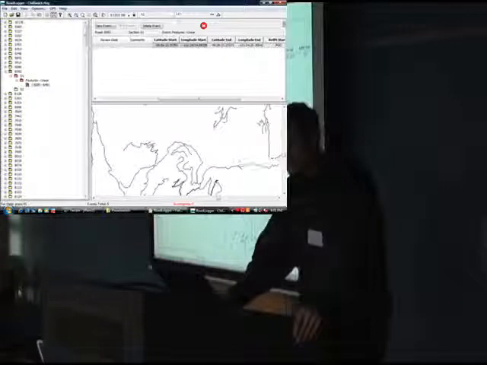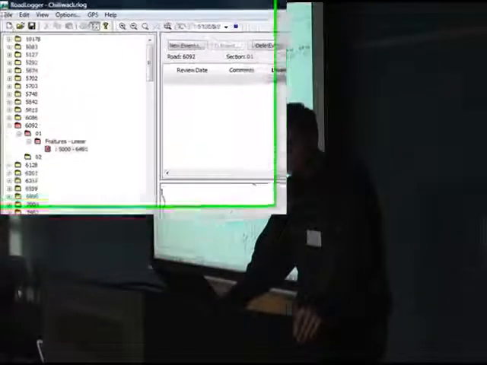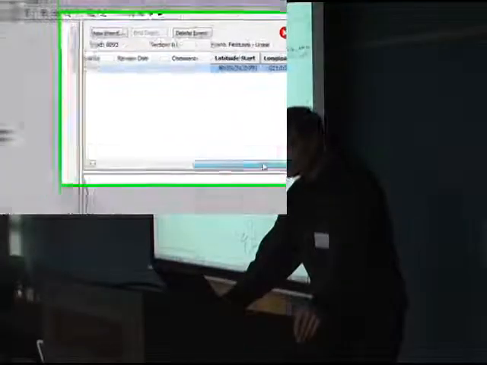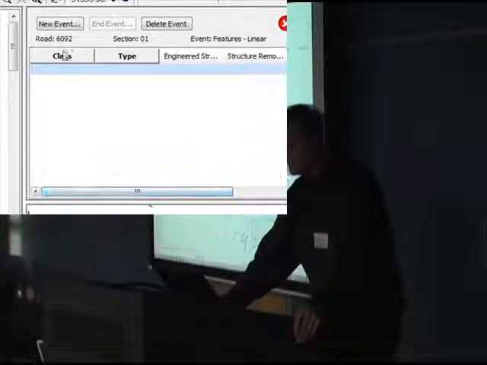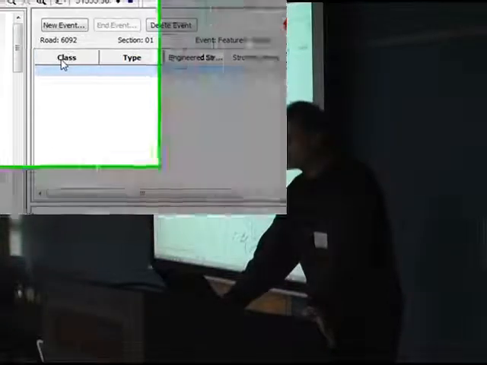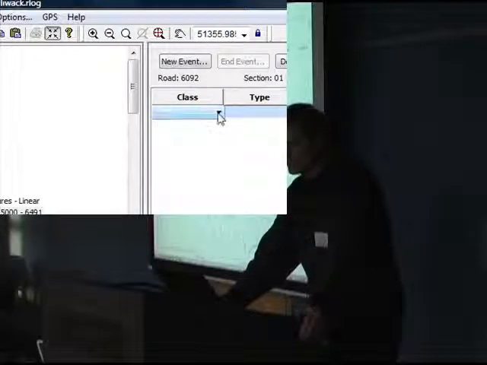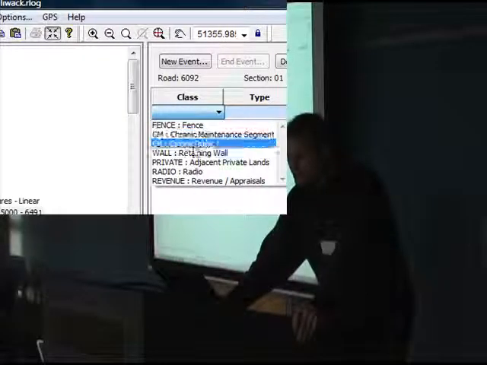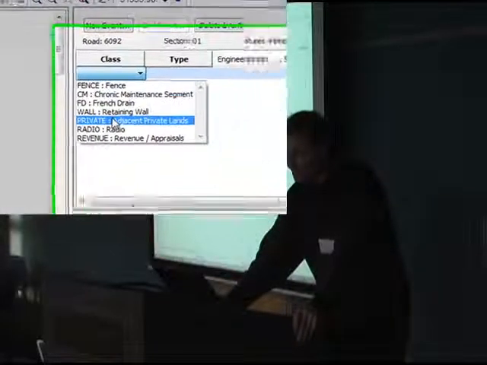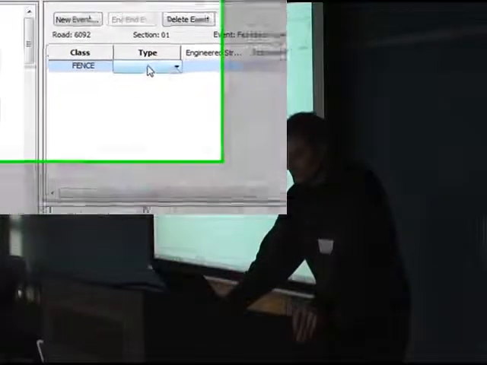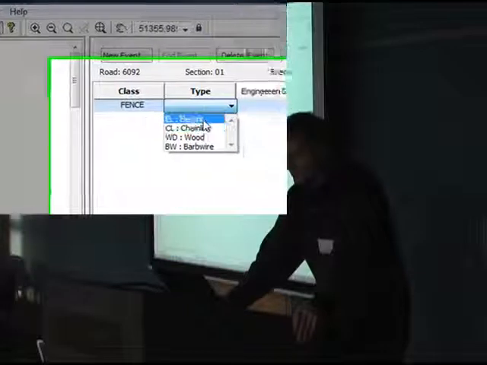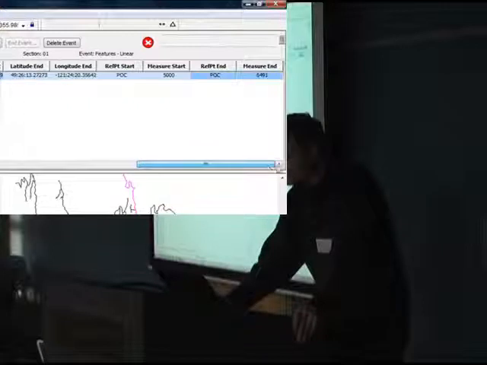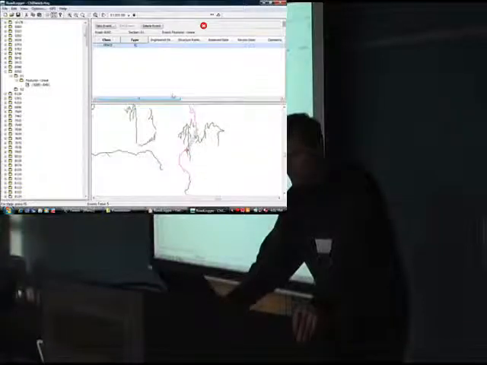I've got a little bit of data that's already entered. By the way, this is still showing me as being red, and that means I'm missing a required field. Aha! These ones are bold. They're telling me I have to set something there. So I click in there, and I've got to pick one of these classes. So I can't type in any old thing. I have to choose what this is. This is a fence. And click in there, and I can say, okay, it's an electric fence. That's nice. And any other bold items here? I got my start, I got my end. It's all happy now, and the red disappeared.